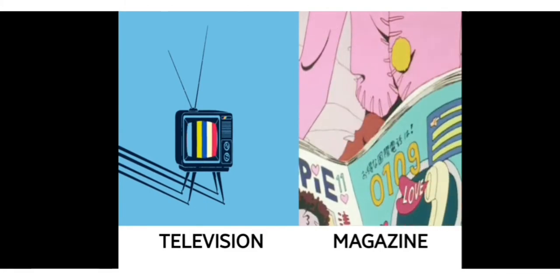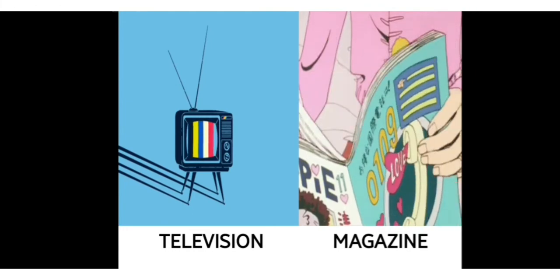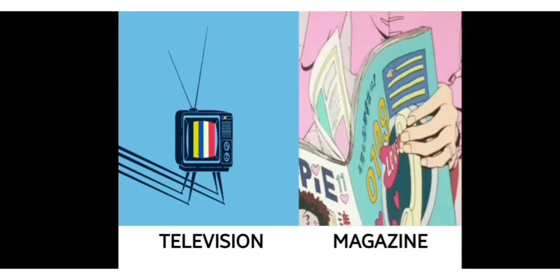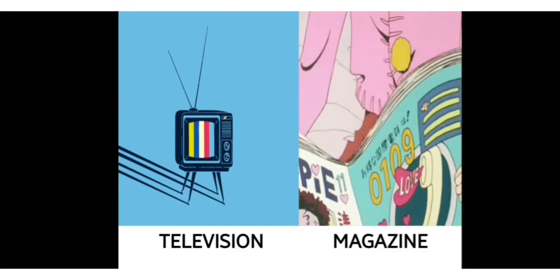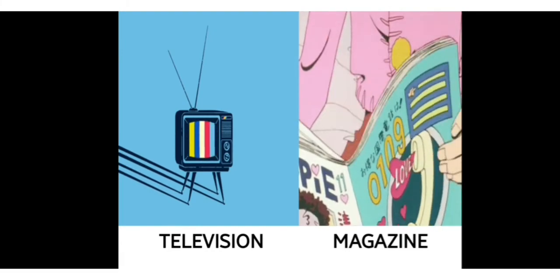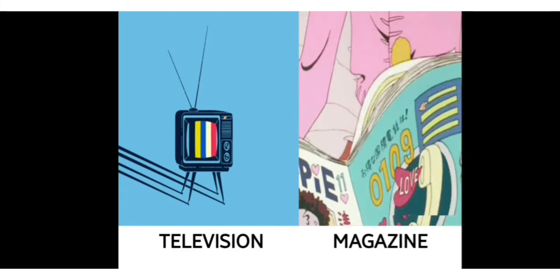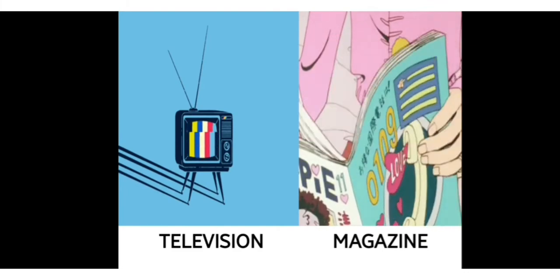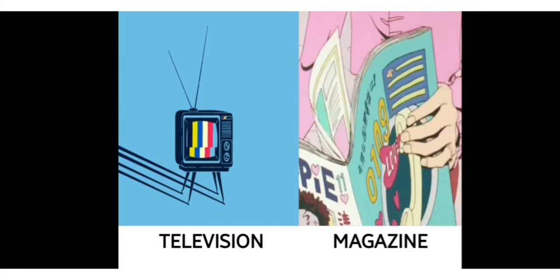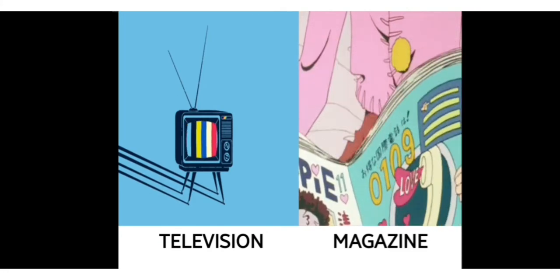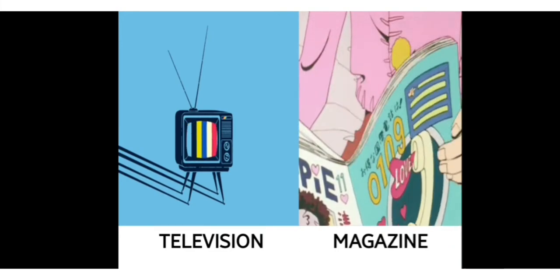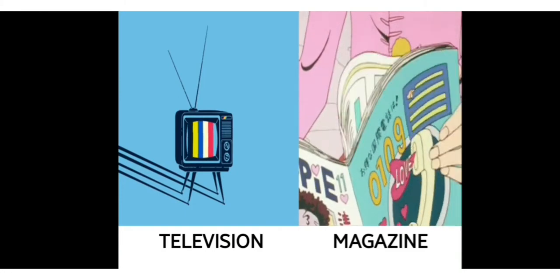So the last one is the magazine. Now, magazines are not exactly regular books, but a different type of book which has articles, general knowledge, interesting facts and so much information. So it is actually a very good thing, children, that you all must go through magazines. You all must make a habit of reading magazines on a daily basis.